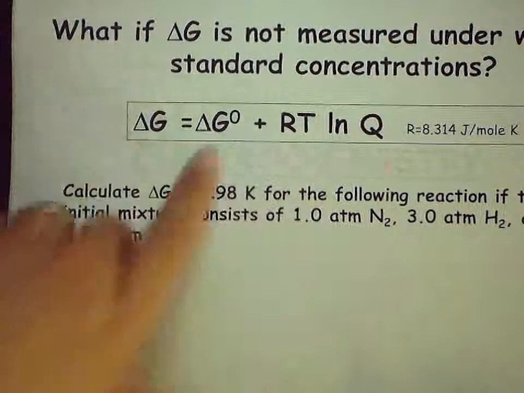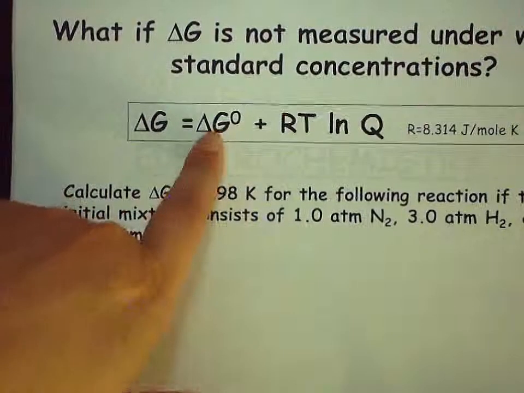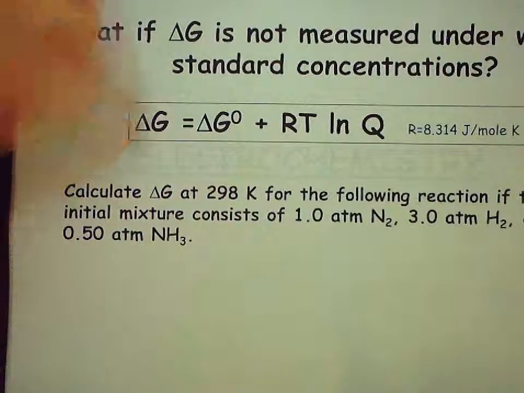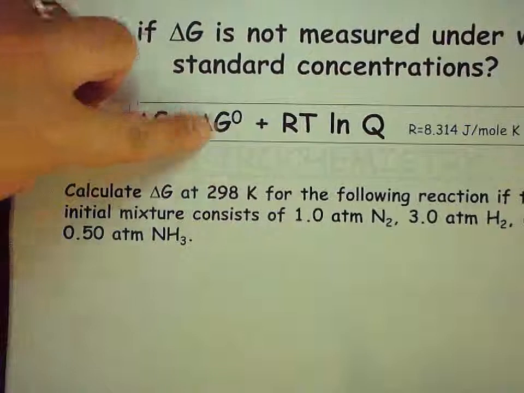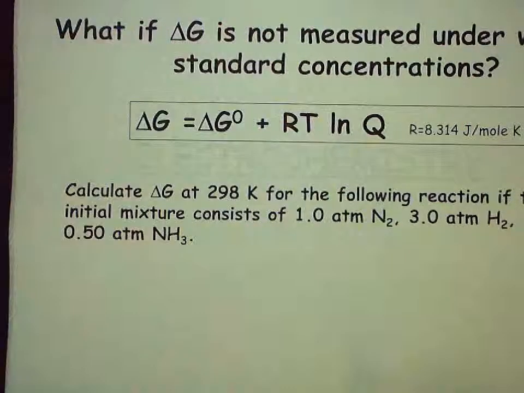All right, so again, the little superscript of 0 means that that's under standard conditions. That's what you get out of the back of the book. This is what the value would be under non-standard conditions. So the formula is delta G is equal to delta G naught plus RT ln Q. You guys remember what Q was? What's Q? Is that the reaction quotient? Is Q calculated the same way as K is, with the same mass action expression, but instead you use the initial line from the ICE chart?